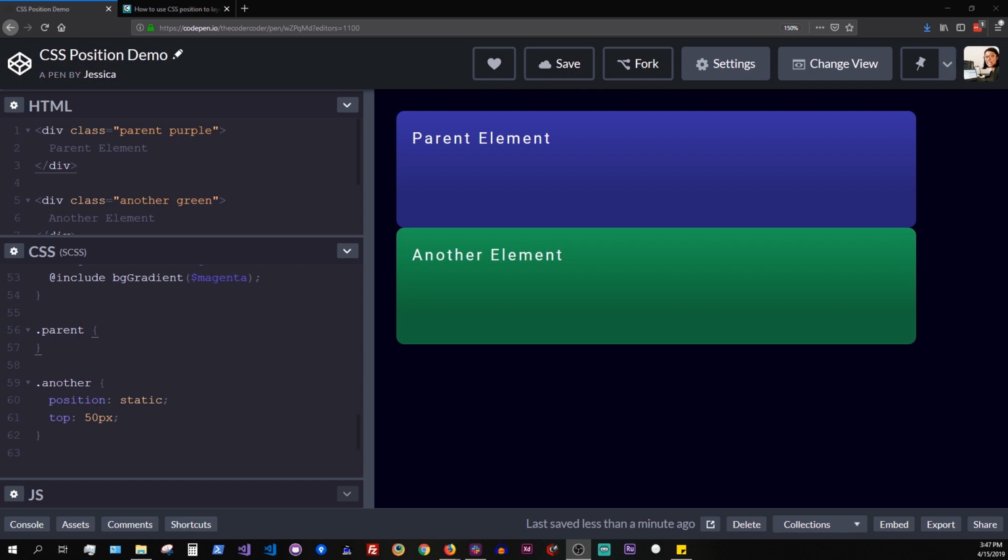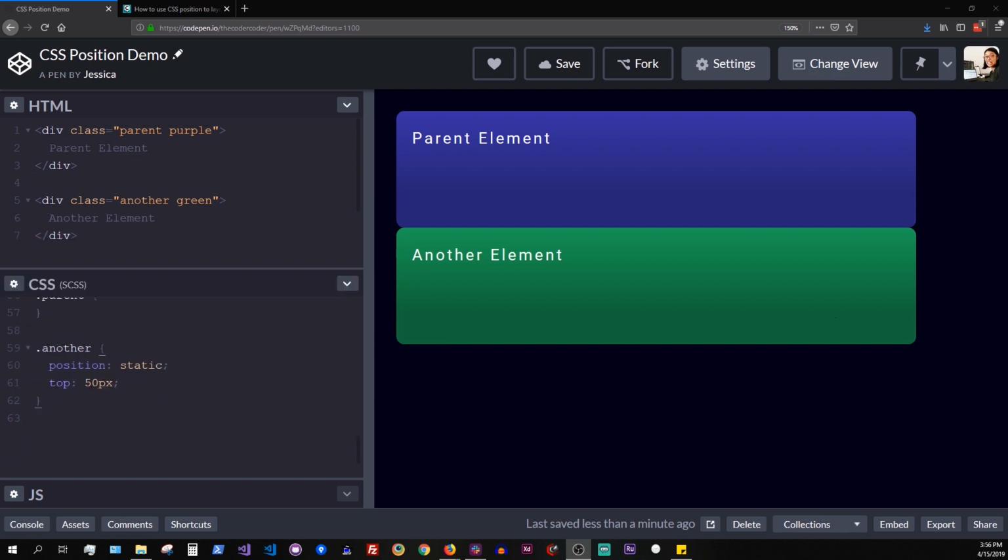The first position we're going to look at is position static. You may not have heard of this, but position static is actually the default value that an element will have, which means that if you don't actually declare the position property for an element in the CSS, it'll automatically be set to static when you open it in your browser. So what does static mean exactly? Well, elements that are statically positioned will appear on the page in what we call the normal flow.